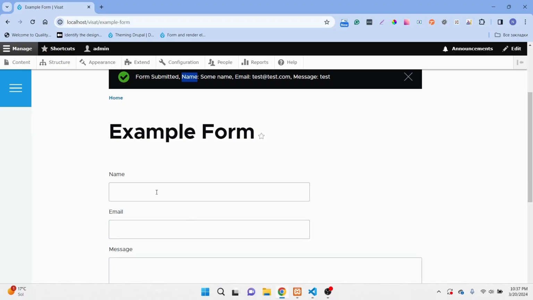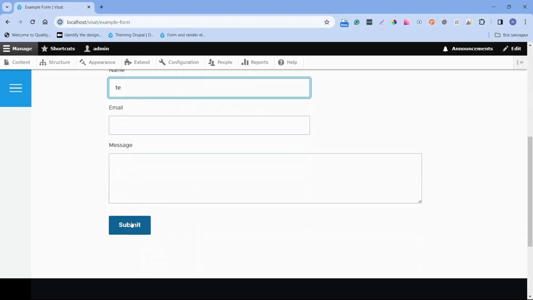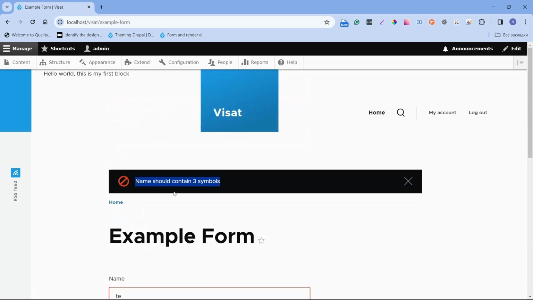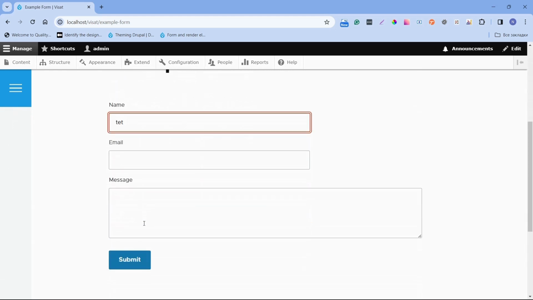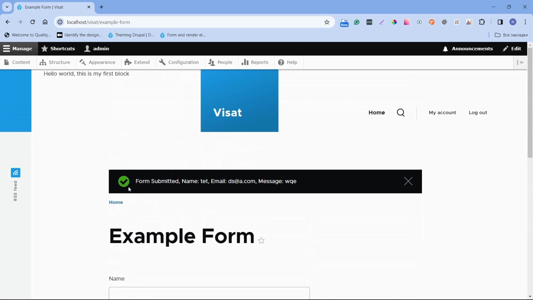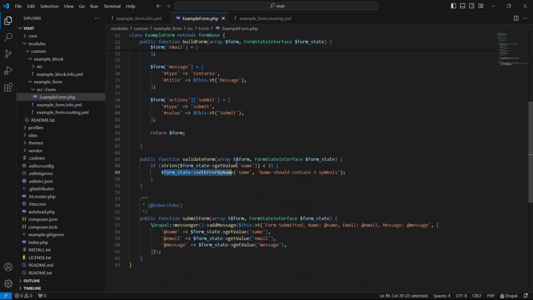Let's check how it works. If I write here 2 symbols and try to submit data, I will get the error that the name should contain at least 3 symbols, and we can see that the submit function isn't working. But if I add one more and fill these two, we can see that now everything works perfectly. So we just added some simple validation.